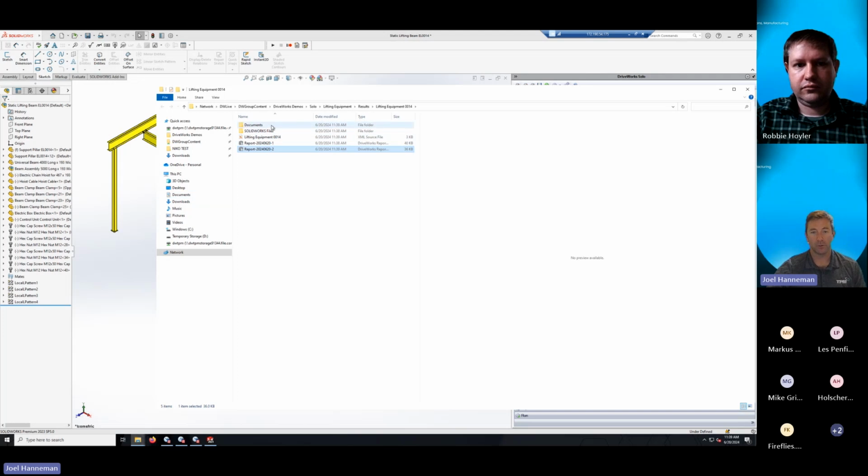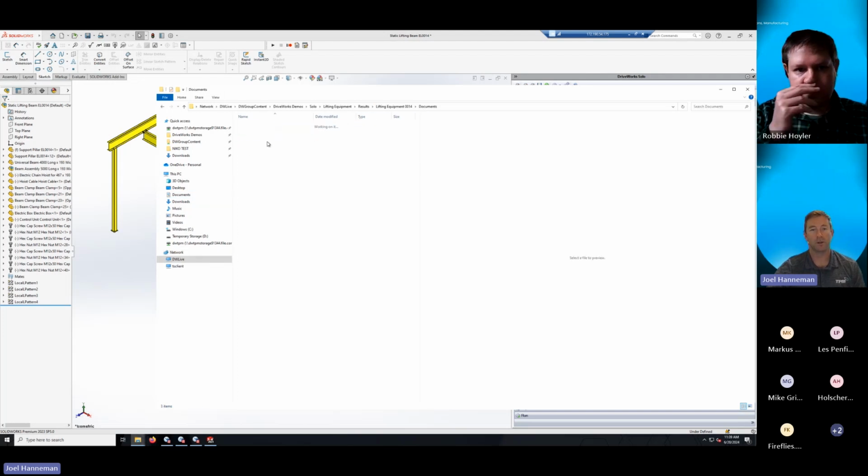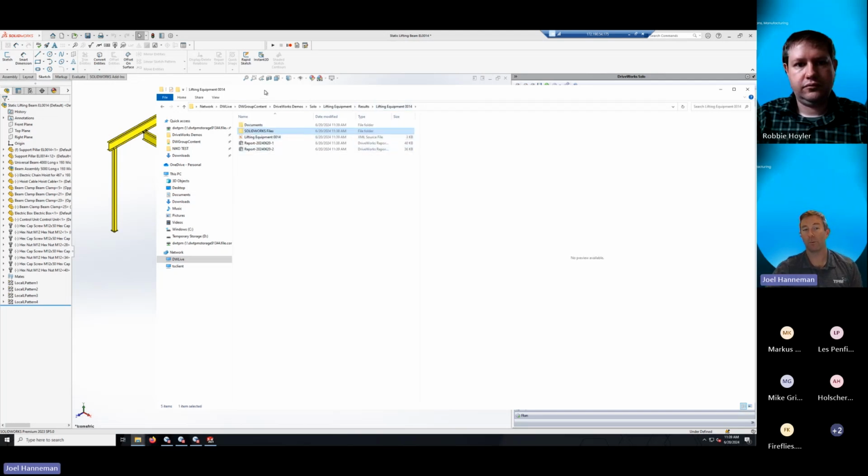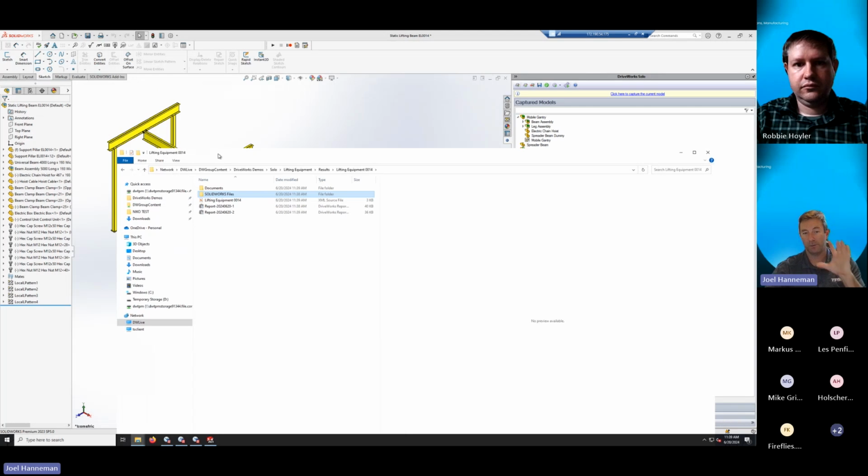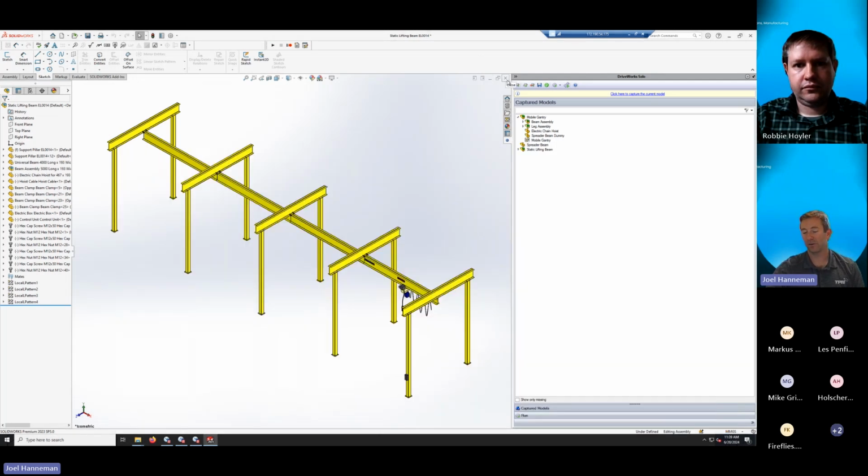So here's my resultant data set. I've got a BOM, cover letter, quote. My SolidWorks files are in one happy place. And by the way, all this data is landing in the place of my choosing, right? It's ending up in this folder structure because that's where it was told to go, right? So really helpful stuff. I don't know how long that would have taken someone to do manually to achieve the exact same outcome, but I imagine it would be on the order of hours, not a minute or two, right? So that's Solo in a nutshell.